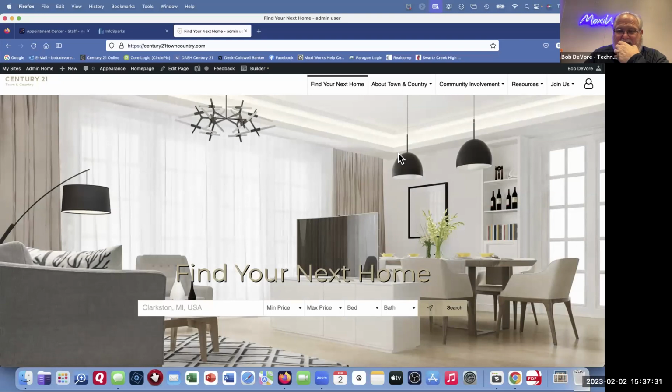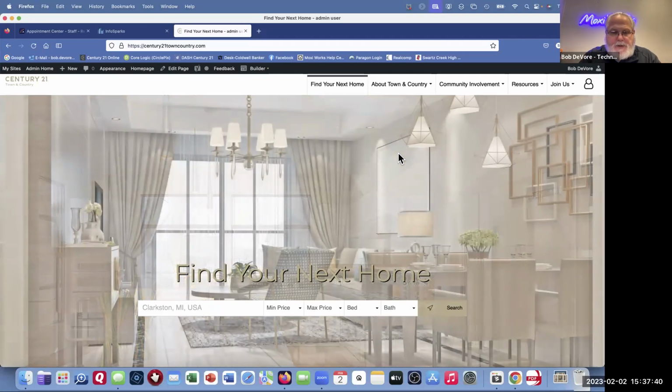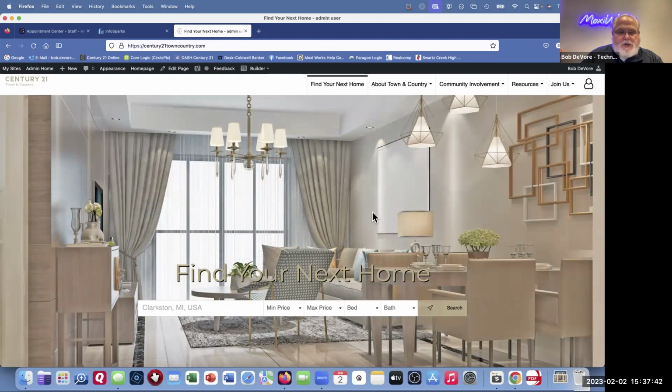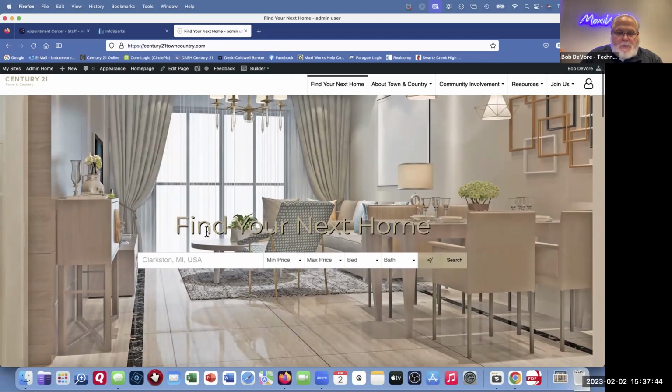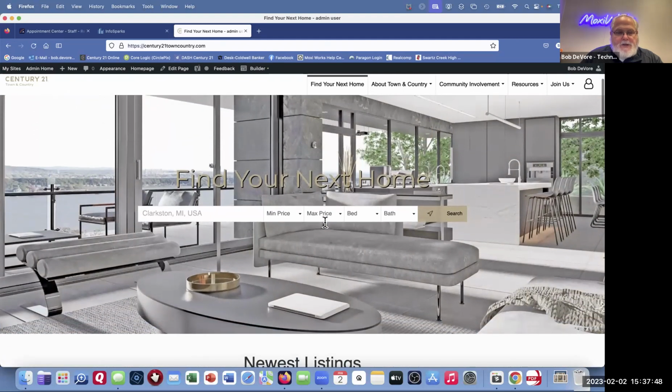So here is the Century 21 Town and Country site, okay? And as you notice right off the bat, the pictures are changing. You also might see that there's a little bit of a shadow on Find Your Next Home.